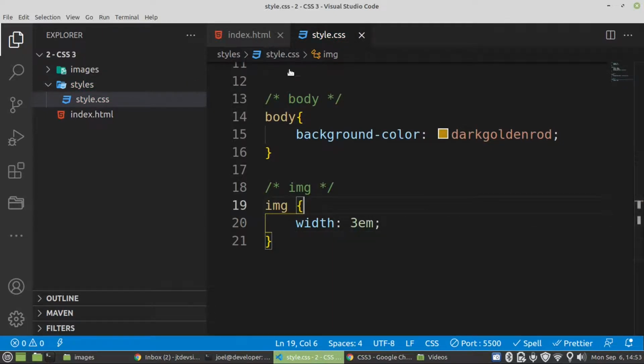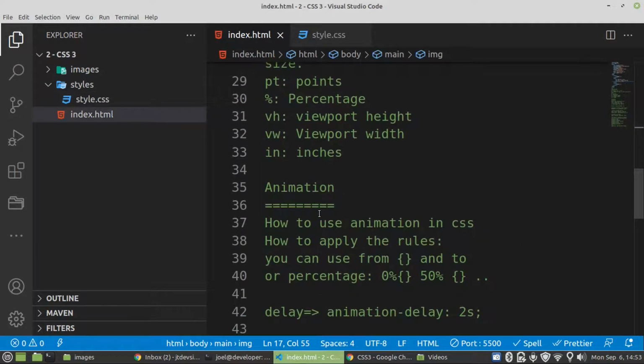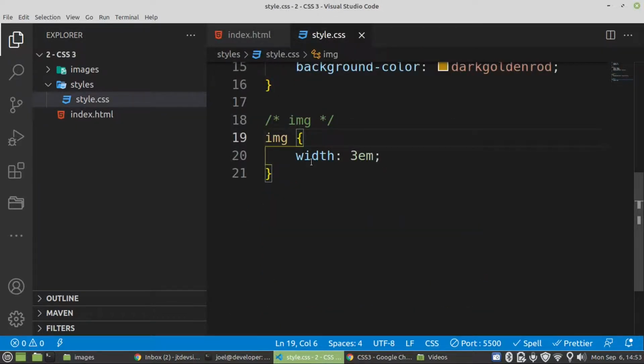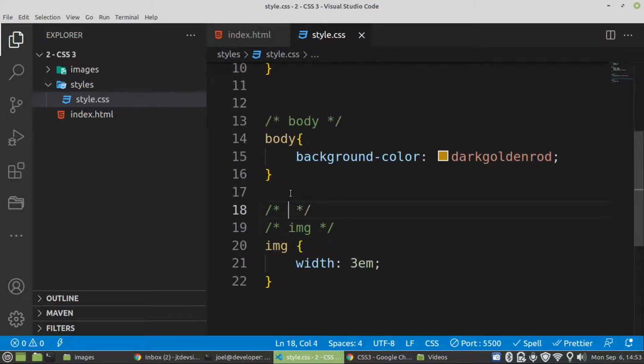So now let's see another example. I want to use an example on the VH. VW will be the same logic I want to apply in here. First of all, let's start with the header and footer. In this case, I'm going to remove the background on the body, or we can leave it like this, it's not a problem. So I hope you can follow what I'm doing. It's very important.